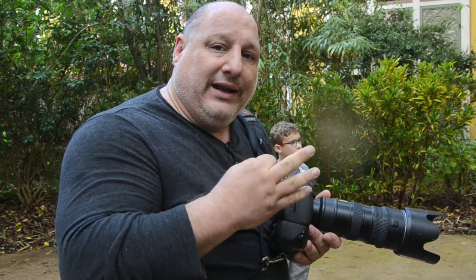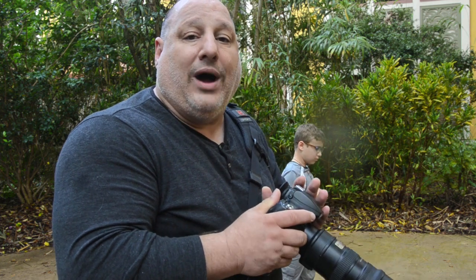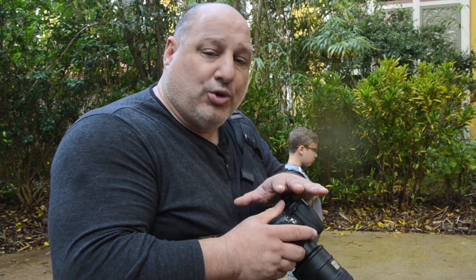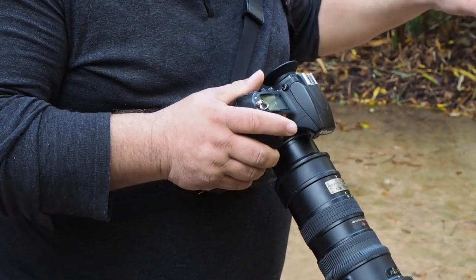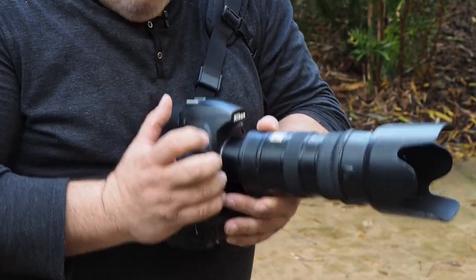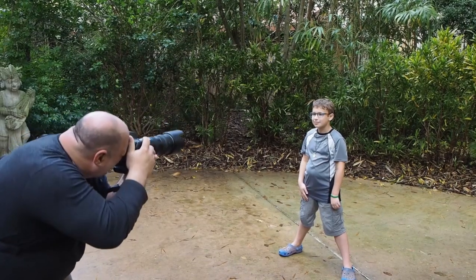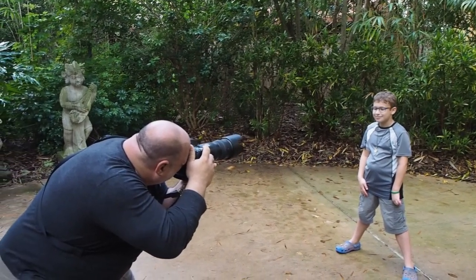So the third element is ISO. Because the light keeps changing so much, instead of trying to fight with the ISO, I'm going to put in auto ISO, which means the camera's going to figure out what the ISO setting should be in a situation like this. I know it's not going to go past 400 ISO, so we're fine with the quality of the photos. So to give me a little more control over the settings, I'm going to use what's called an EV, or exposure value, or exposure compensation on the camera. In this case here, I set it to -0.7.